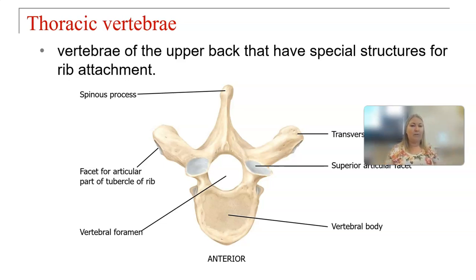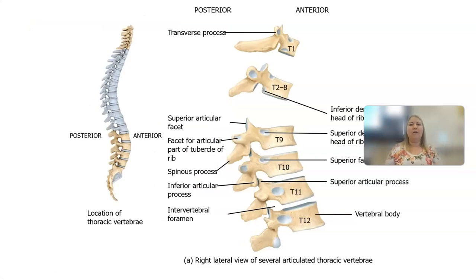All right, so our next group are the thoracic vertebrae. Thoracic vertebrae have articular structures for the ribs. So we call these the facets, and otherwise they're just your average, middle-size vertebrae. Here you can see how they attach to one another, so they do get larger as you go down, and all these little lighter areas on the side are where the ribs will attach.